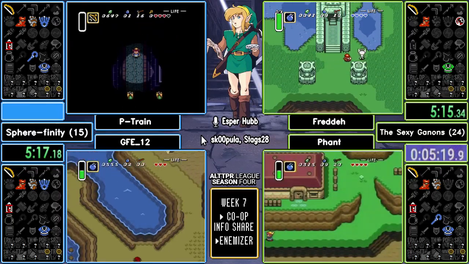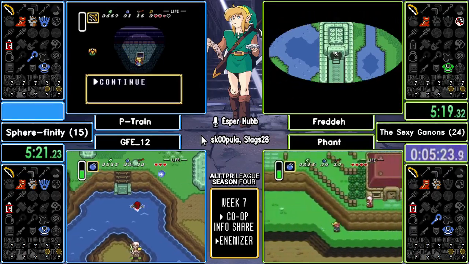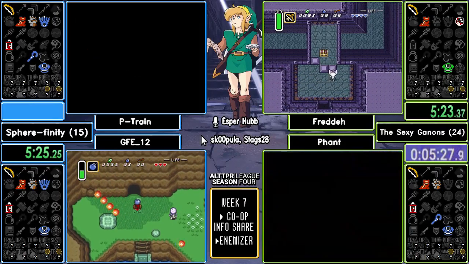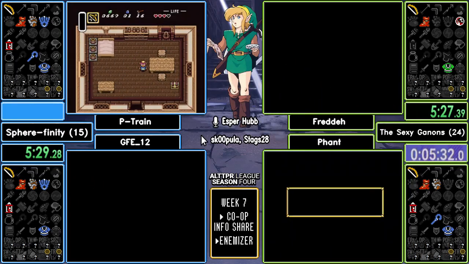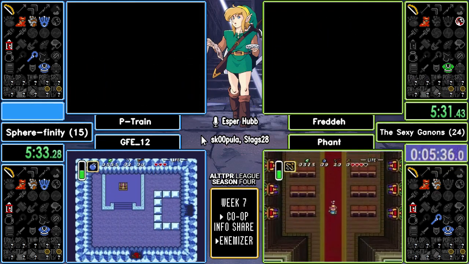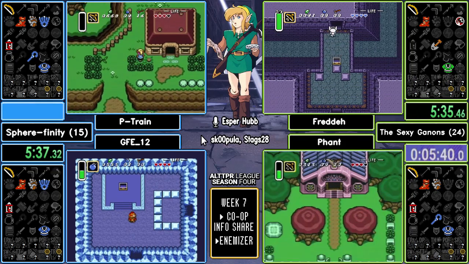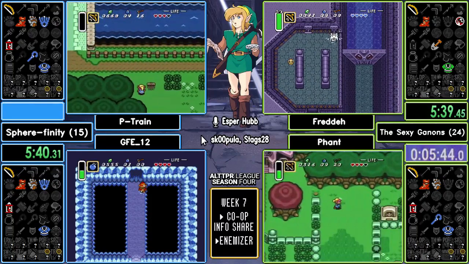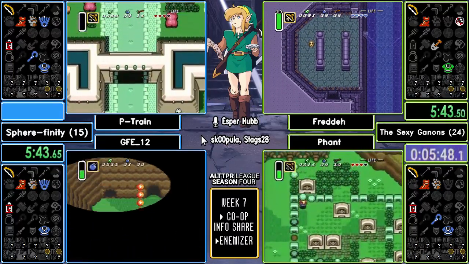I didn't take the time to notice it. And it's just 20 rupees. That's rather unfortunate, but hey, that's a check out of the way and free of your mind. We do get a shovel in the dam. So, fetch quest anyone? It looks like Faint may be following suit on P-Train's tracks.